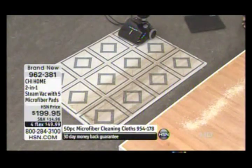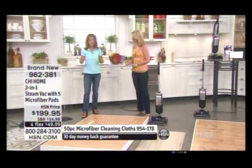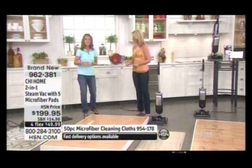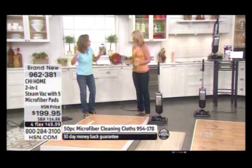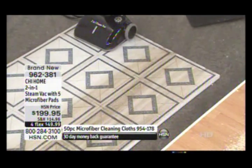Actually, I have 2 dogs and a cat. I am very allergic to both, and I am an asthmatic, so I actually do have to vacuum every single day. If I don't, my allergies kick in. But with this, I'm sucking up all of that cat dander and dog hair, and then I'm also able to come back behind, steam, and pull up all of that dirt and grime. So I really am cutting down my cleaning time right in half.